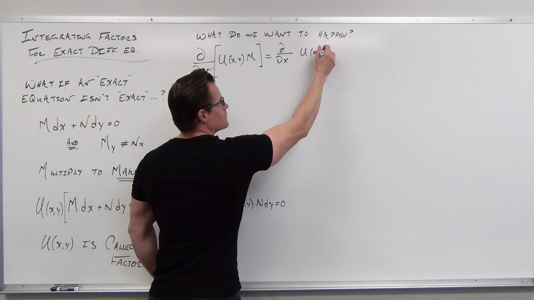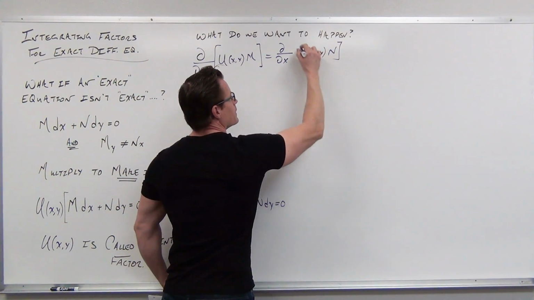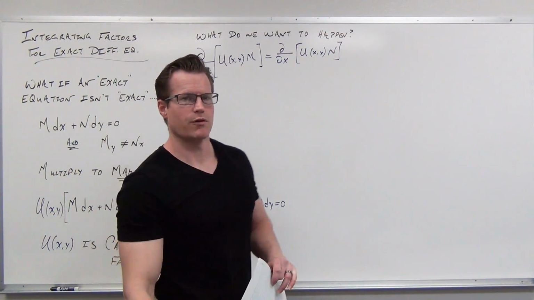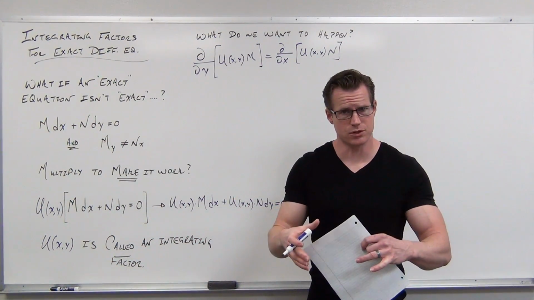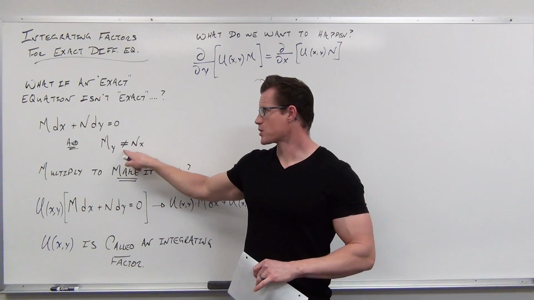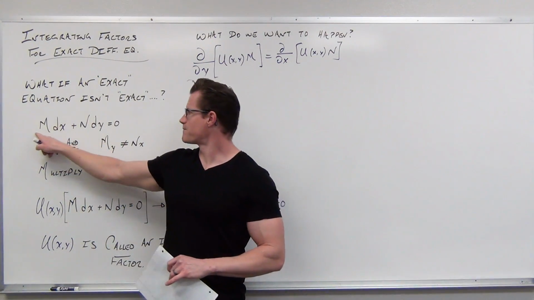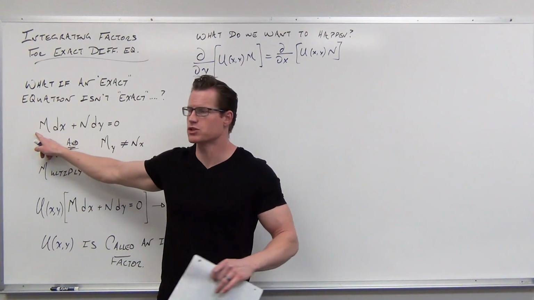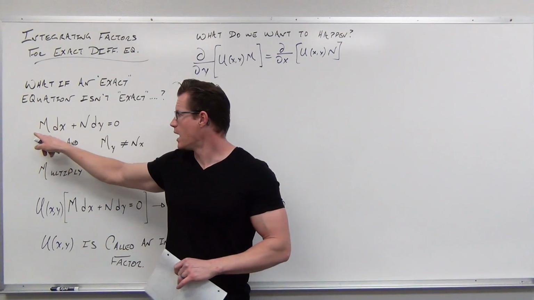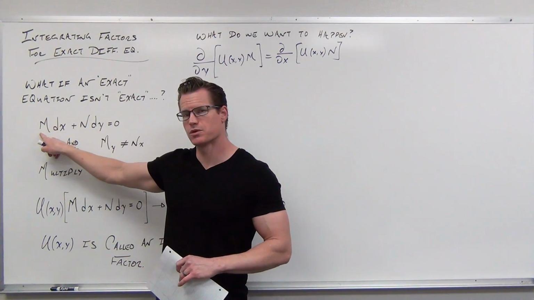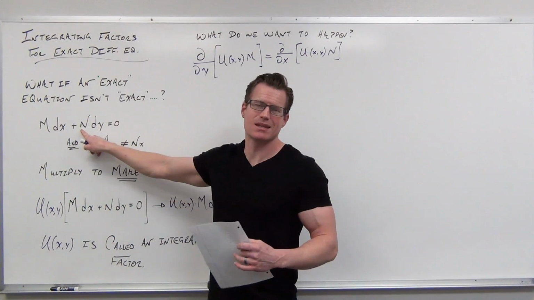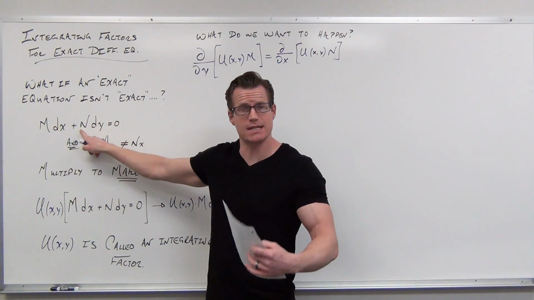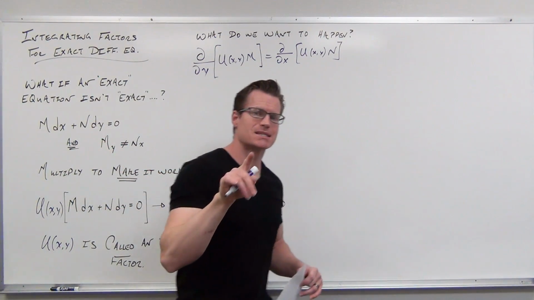Does that make sense to you? I mean, do you get that? That if we multiply by some sort of a function to make it exact, it's still going to meet the properties of being an exact differential equation, which means I need my mixed partials to be equal. I need to be able to take this first piece, and this just stands for some function of x's and y's. Okay, I need to have this partial derivative with respect to y equal this partial derivative with respect to x, and then we can guarantee that it was some sort of an exact differential equation. I still need that to happen.